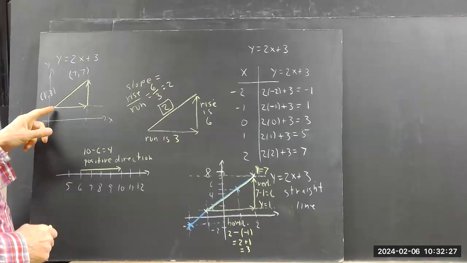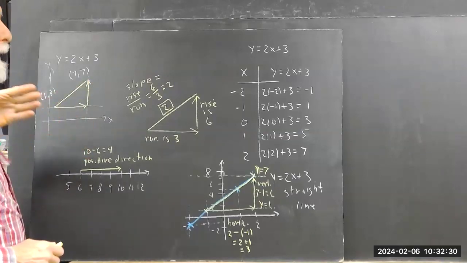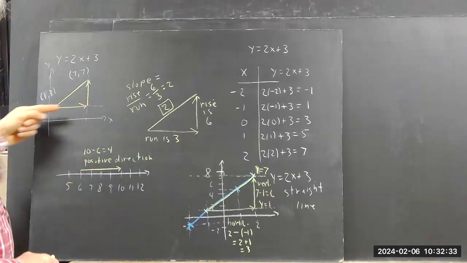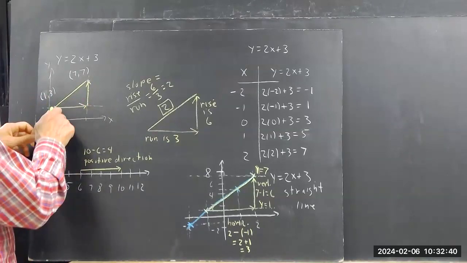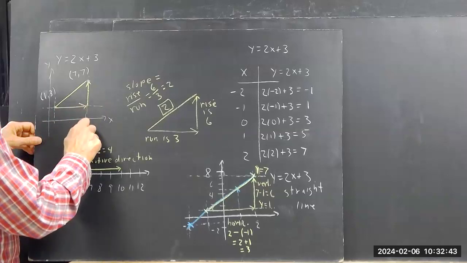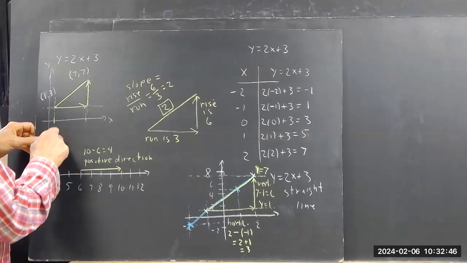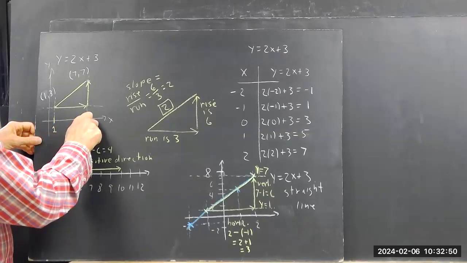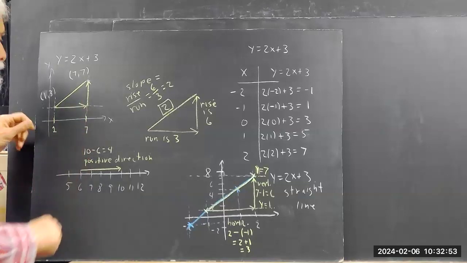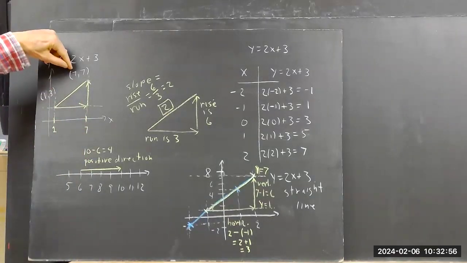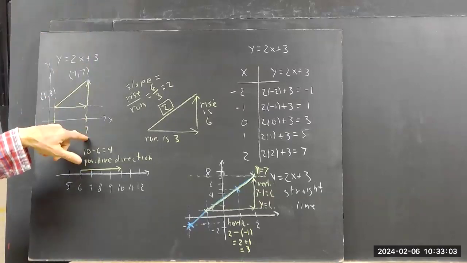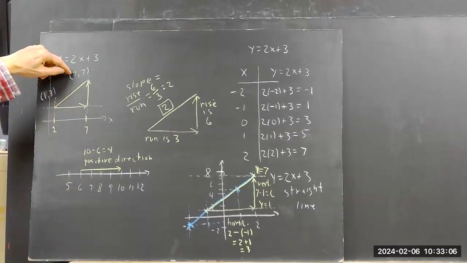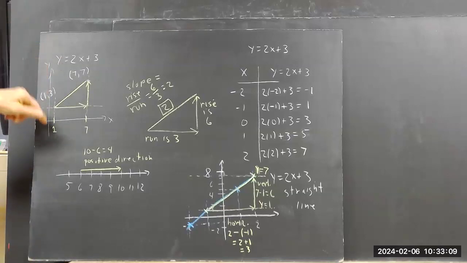Now, how long is this arrow? How long is this arrow? And is it in the positive direction or negative direction? Well, they're both in the positive direction. You can see that. Figure out how long this arrow is. I'm going to draw this vertical line along with this one. This vertical line goes through the x-axis where x equals 1, and this one goes through the x-axis where x equals 7. Because, of course, x is 1 at this point, x is 7 at this point. That means a vertical line through this point will hit the x-axis at x equals 7, since your first coordinate is 7. First coordinate here is 1. That means a vertical line through this point hits the x-axis where x equals 1.